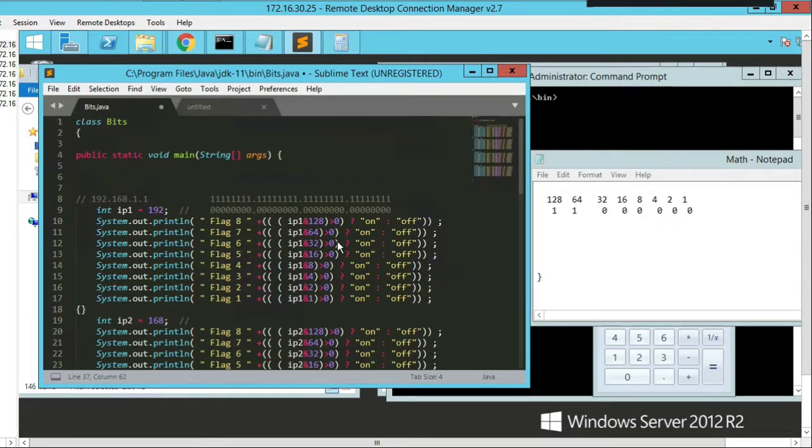This is how every single IP version 4 address works in the whole world, no matter what. It's 8 bits, and there are 4 times 8, so it's 32-bit: 8-bit, 8-bit, 8-bit, 8-bit. The bits have a number associated with them, and each is either on or off. So this is just a demonstration of that in the form of a Java program.